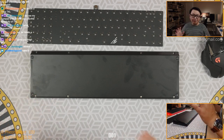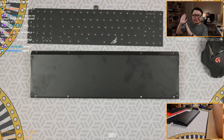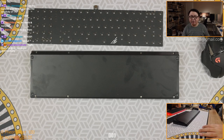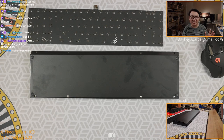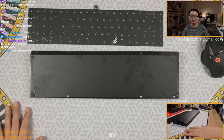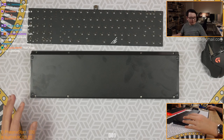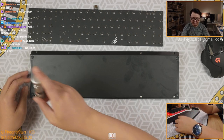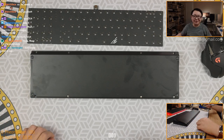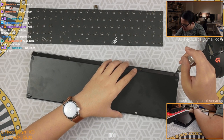Yeah, so if you do use a numpad at all, I'd give that to you - you could always get a nice TKL in the future. But for now just use that. If you find yourself okay without a numpad, you can do no numpad. Because it's either I give it to some random person who will probably just sell the board for 40 or 50 bucks, or whatever amount. I'd rather give it to someone who wants or needs one. Oh, please don't feel like it's some huge thing - I'm not giving you a $1,500 keyboard. It's a good way to get your feet wet.